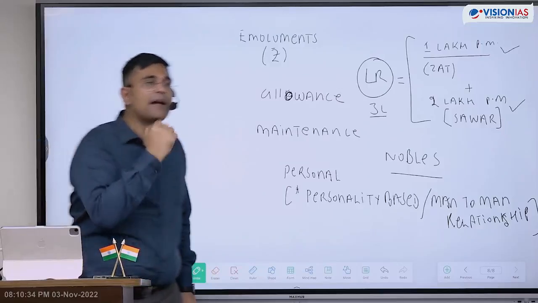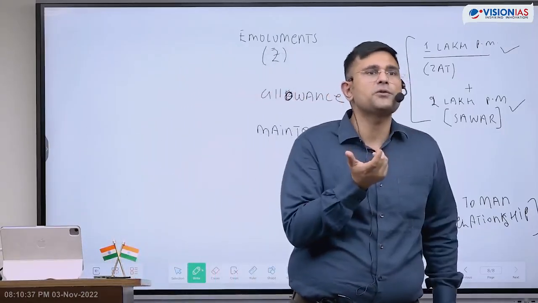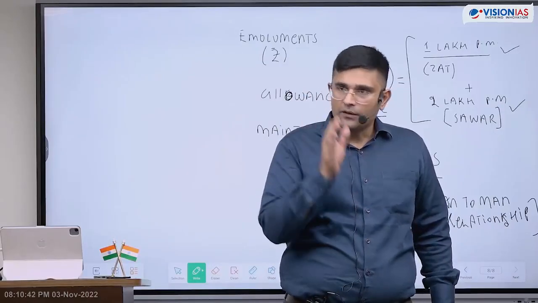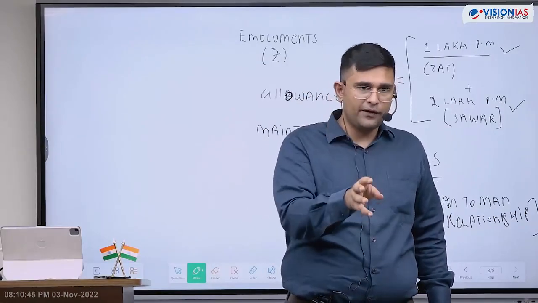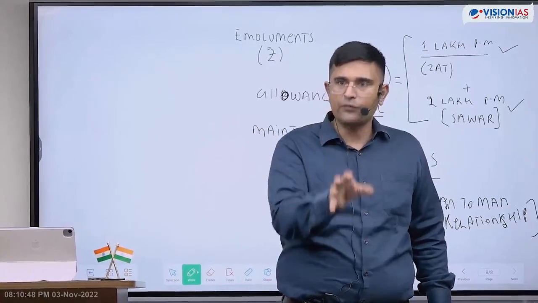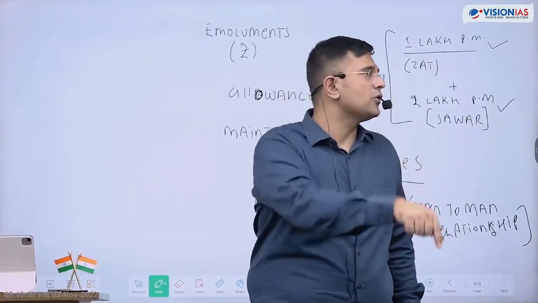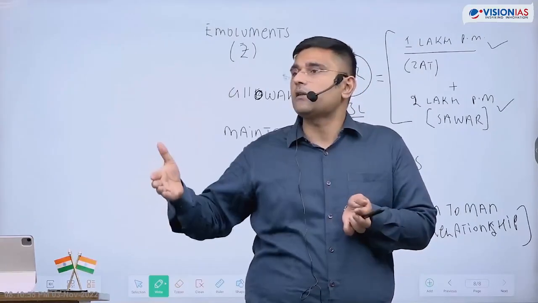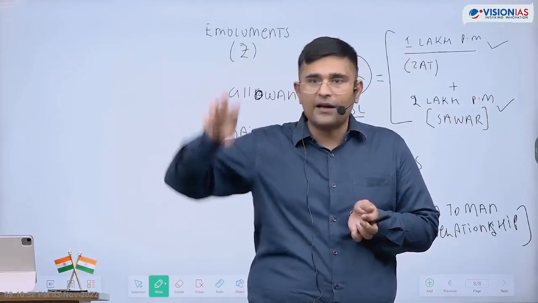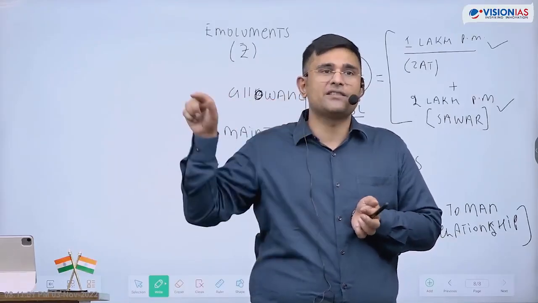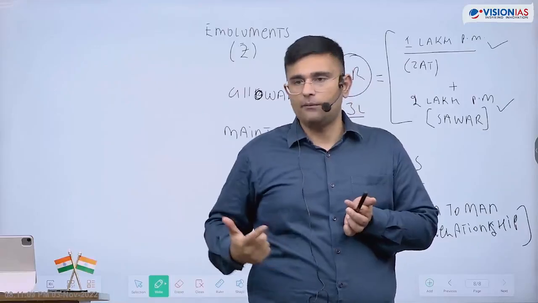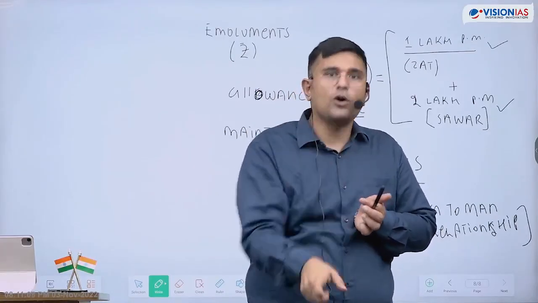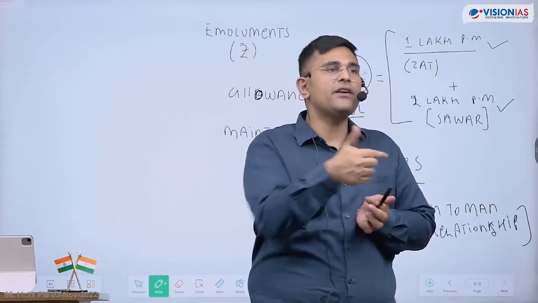So you understand, it is a man to man relationship. Sir, what other relationship is there? We only knew man to man relation. For example, if you become an IAS officer today, the relationship is between the Constitution of India, the laws, the rules, the code of conduct for civil servants, and you. That is, you are a human being, and on the other side there is a non-living entity, that is the Constitution. That is called impersonal or non-personal loyalty, because your loyalty is not to a person, not to a prime minister or a chief minister, but to your Constitution. Whereas here there is a person to person thing.